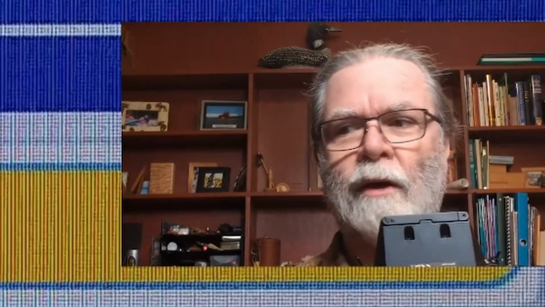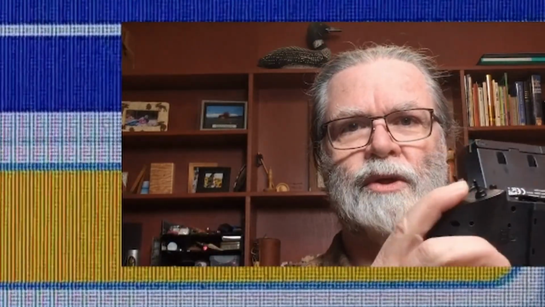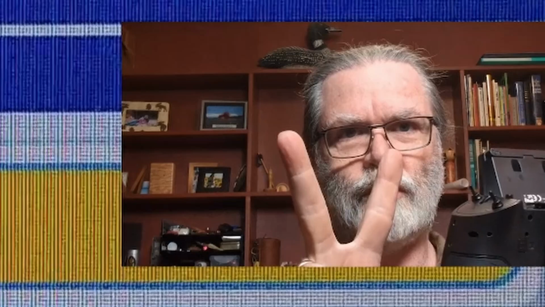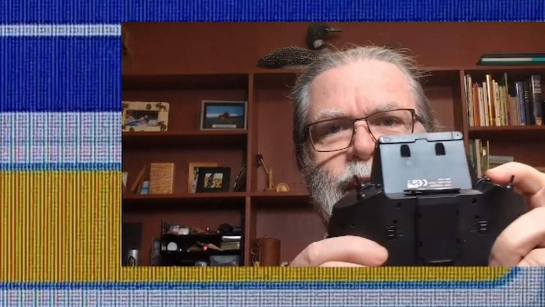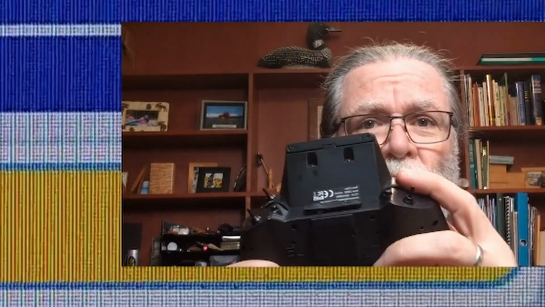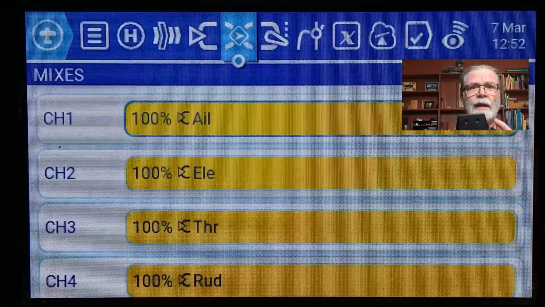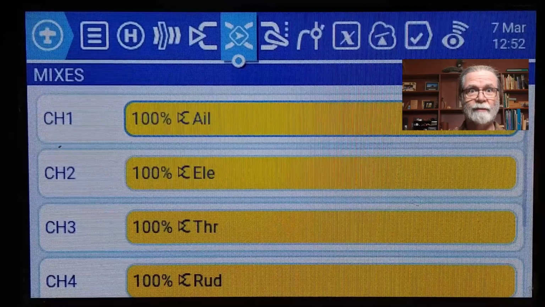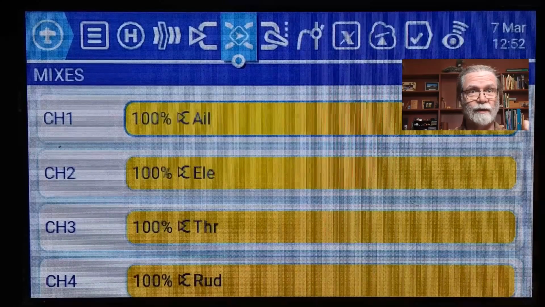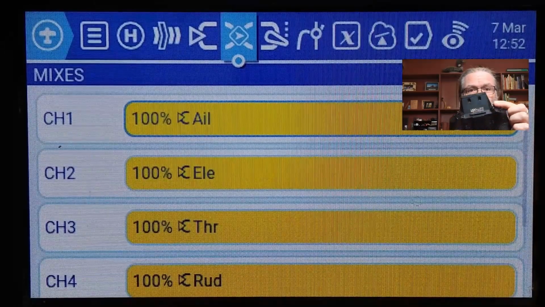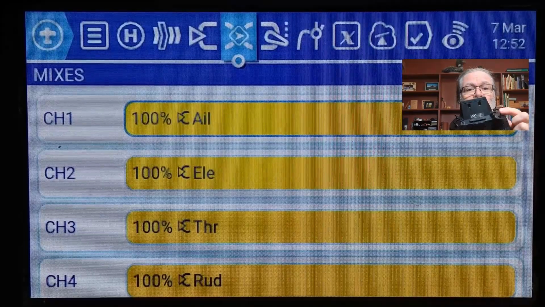So for me, on my other radio, I typically like to use a switch that's got 2 positions for arming. I like to use a switch like this one here on this radio, which is a temporary switch that goes on and off automatically as a pre-arm and as a beeper switch. And then I like to use one more switch only as a switch for changing flight modes. And because that particular quadcopter that I'm setting up is going to have a GPS, I want a switch for the return to home. And so the 3-position switch will allow me to do that.